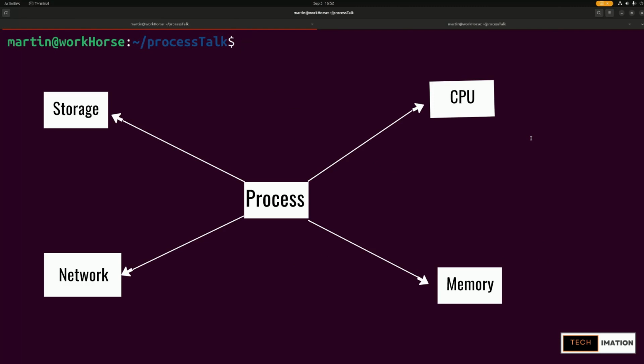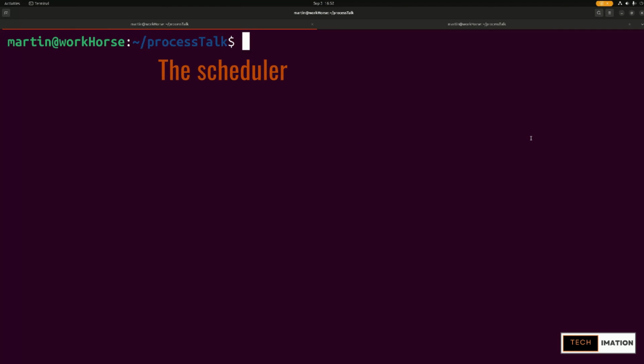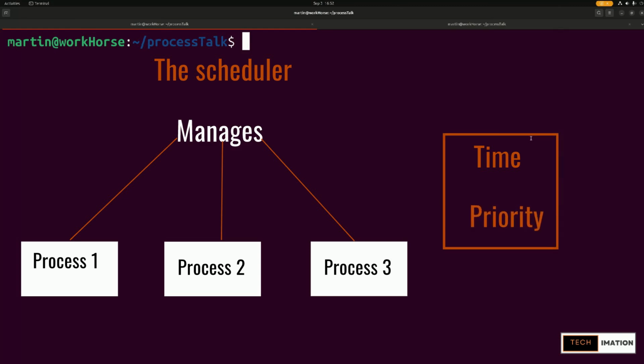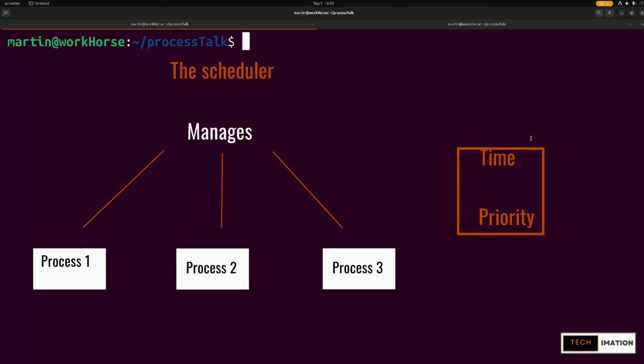There is a kernel function called the scheduler that manages processes, assigning and deassigning them from system resources, respecting time, that is how much time the process has been running, and priority, how important that process is.